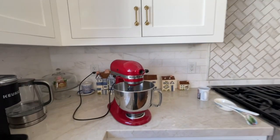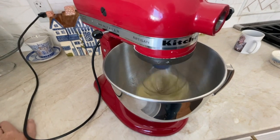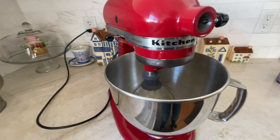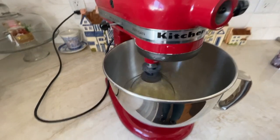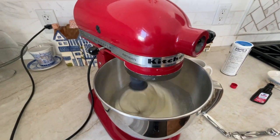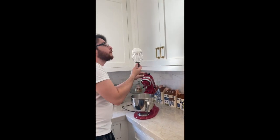So we are using the KitchenAid to beat until soft peaks form. However, I have had not such great luck with my KitchenAid. I've had the bowl jump out of the stand and lots of crazy things. So let's see what happens. We're gonna add vanilla extract, peanut butter, and salt, and then we're going to beat it to stiff peaks. Making progress. Okay, so we're at stiff peaks now.